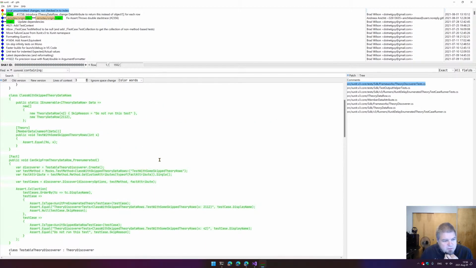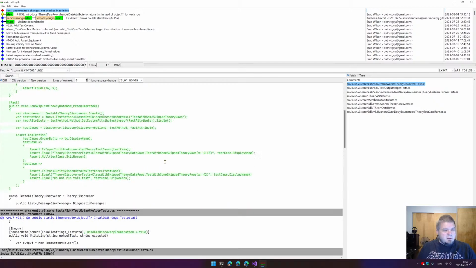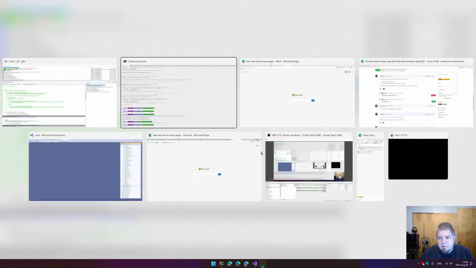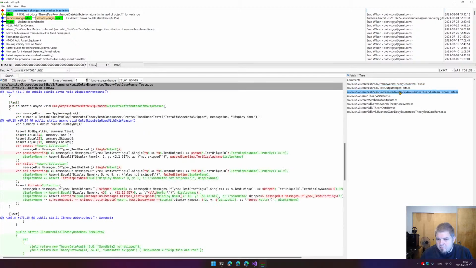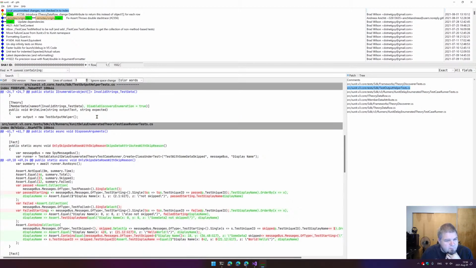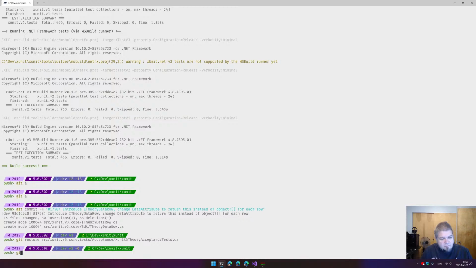So theory discoverer tests can classes skip theory data rows. Can skip from a theory data row pre-enumerated. Say pre-enumerated, but then it's over here where the non-pre-enumerated version gets tested. Okay. This just needs to, yeah, let's just copy that.